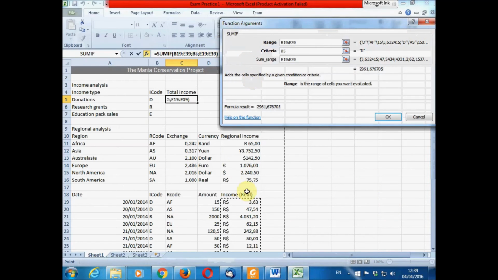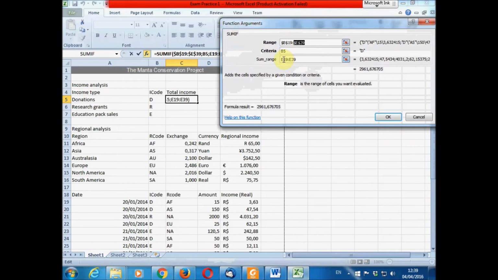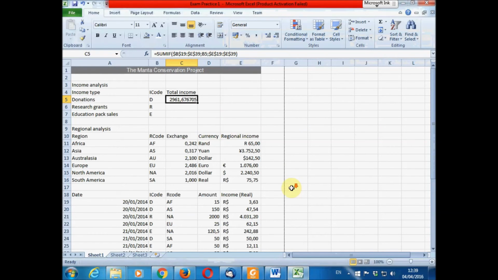Now when we go back to that, because we're going to replicate this down, the only cell that shouldn't change is that B5. So that cell should remain relative, which means we don't make it absolute. So that's going to be absolute by pushing F4 on the function keys at the top of the keyboard, and then we click OK. Now that's the total income, and that's all of those added together. I'm going to format it to Brazilian Real, and then I can copy that down. Okay, so that's our total income for each of those codes.